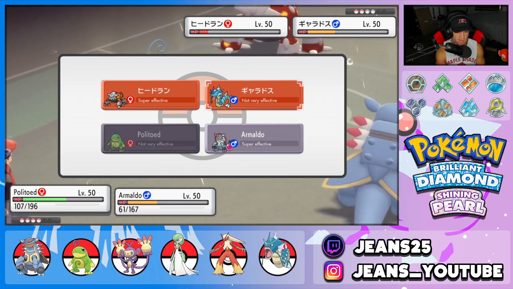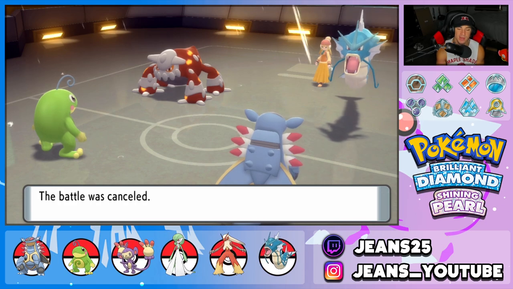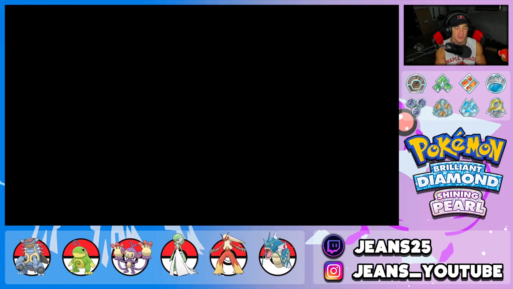So I'm just going to double down into the Gyarados just in case. And again, that should be GG's for game. All right, get them on out of here. Battle was canceled, and Armaldo and Politoed sweep in battle number two.